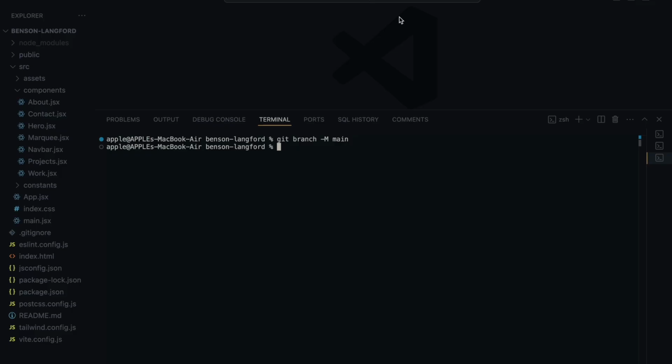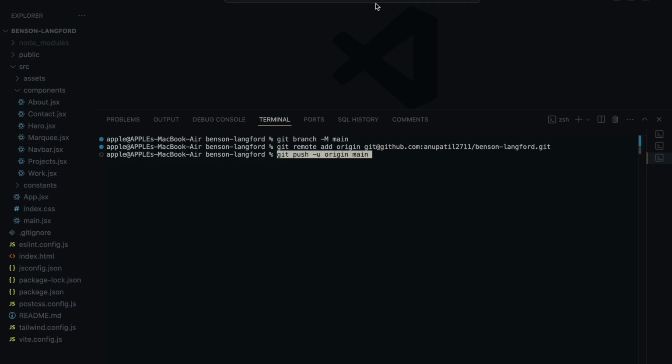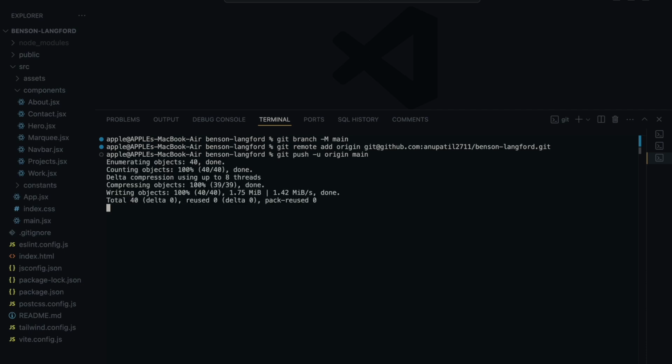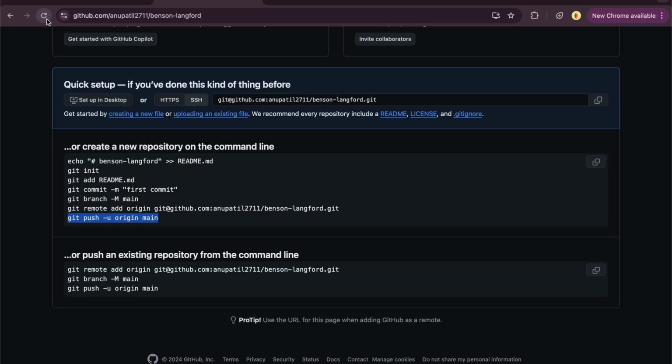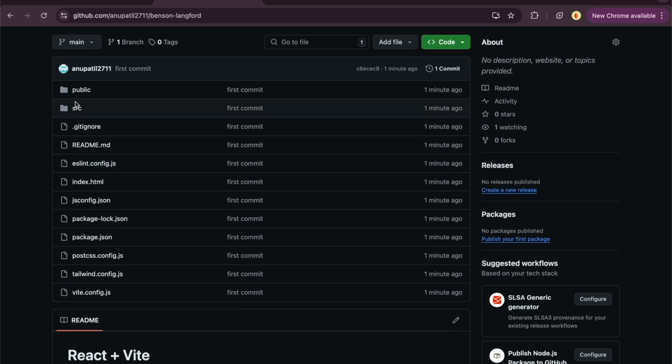Let's paste the git remote add origin command in the terminal and hit enter. Push the code to the origin. Okay, so with this, our code is now available on GitHub and we can use Vercel to deploy this code.